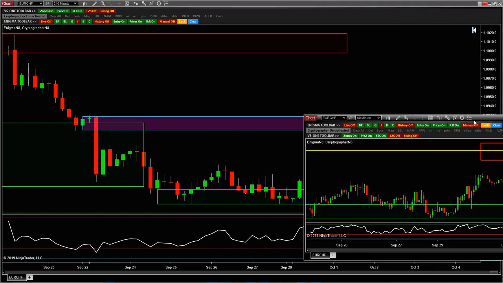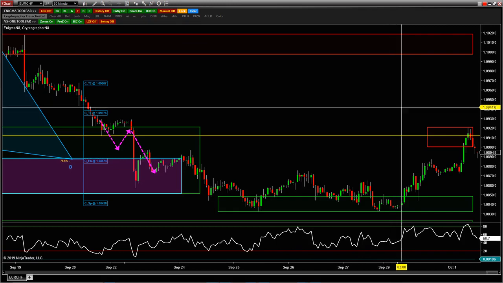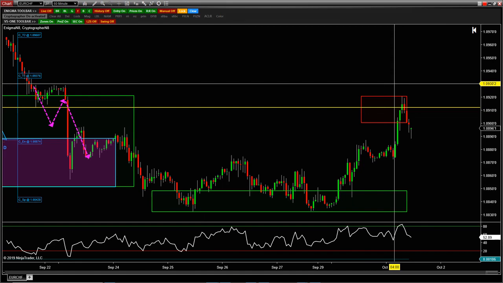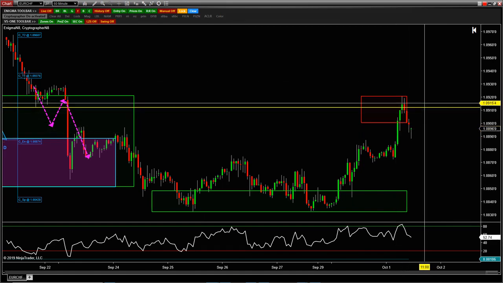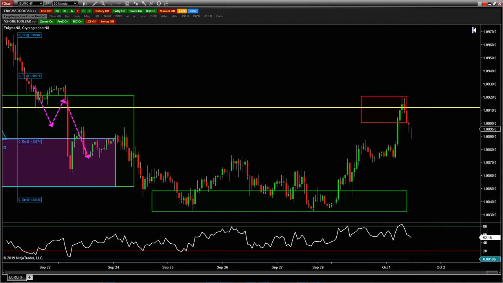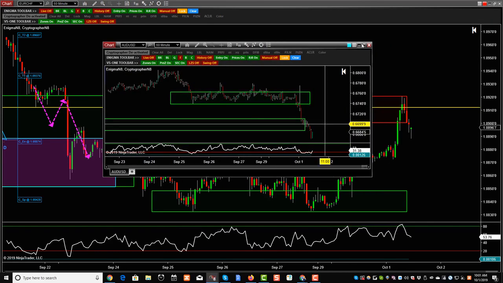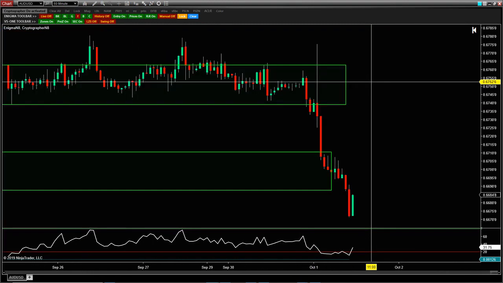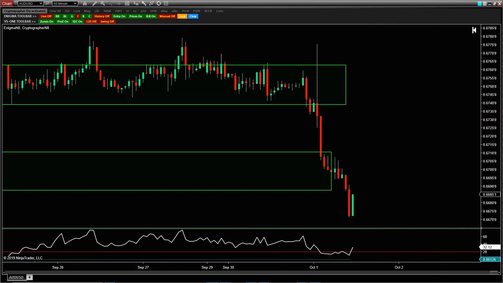The problem is we violated previous structure. We're right at the lows of that zone, and now we're already retracing, so it doesn't look like we're going to be able to get that move here. Now, speaking of retracement, Aussie dollar is retracing right now. If you're watching on the 60, we saw a big move down, and we're seeing a big move back up. We did have ISM PMI come out for the dollar, which could be causing a reaction. We're seeing the same thing in euro dollar, a move back up.